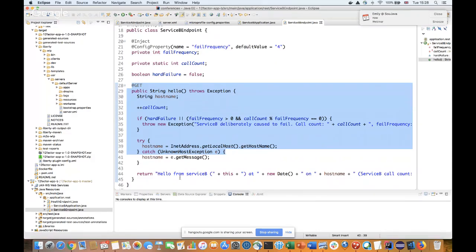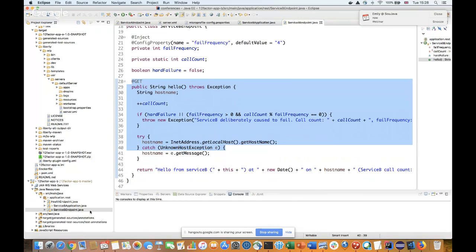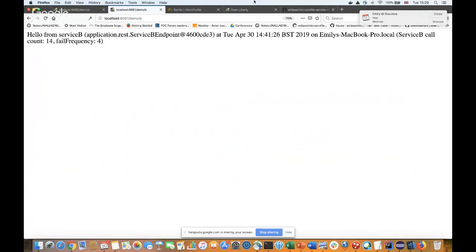And then I configured some fault. So basically sometimes it works, sometimes it's not working, to demonstrate a flaky service. So this is, as you can see, very very simple. I just have a couple of classes and then it can give me a response. Let me show you. So this is my service.